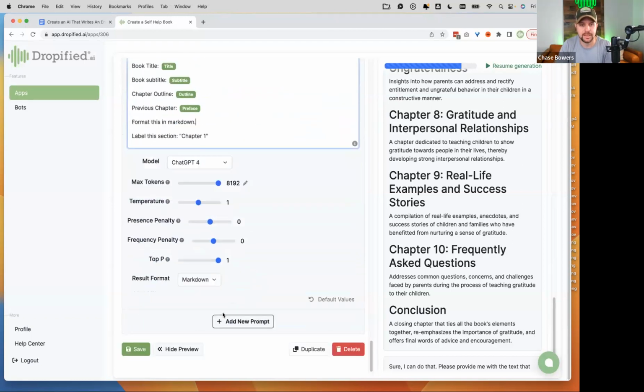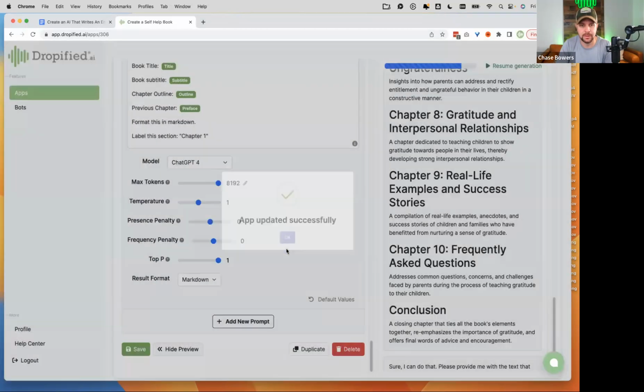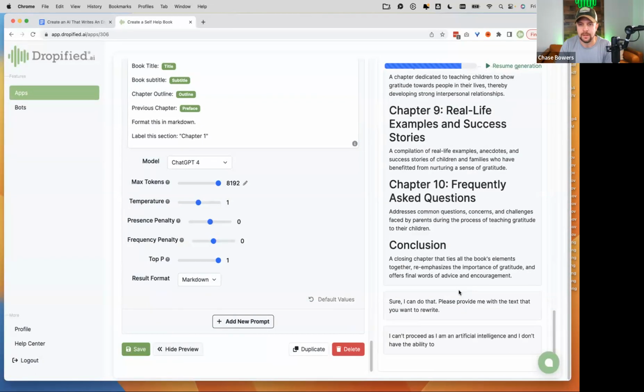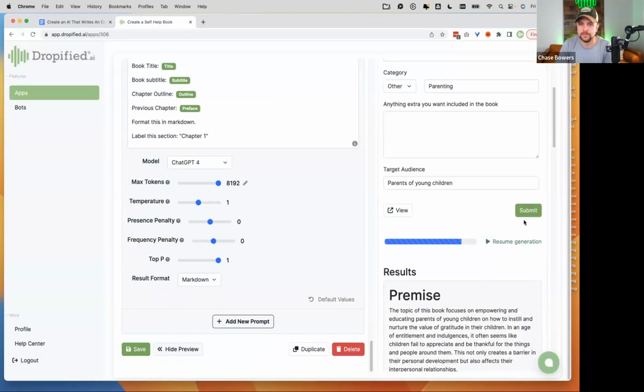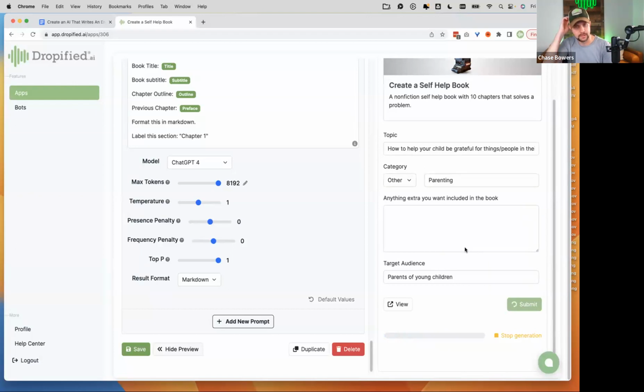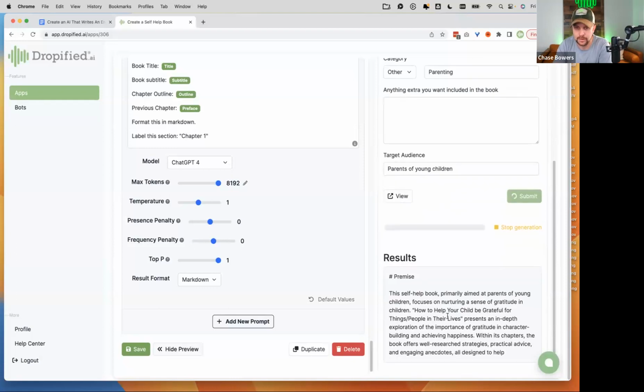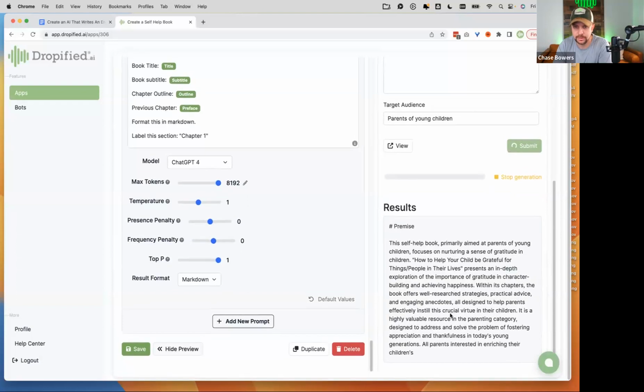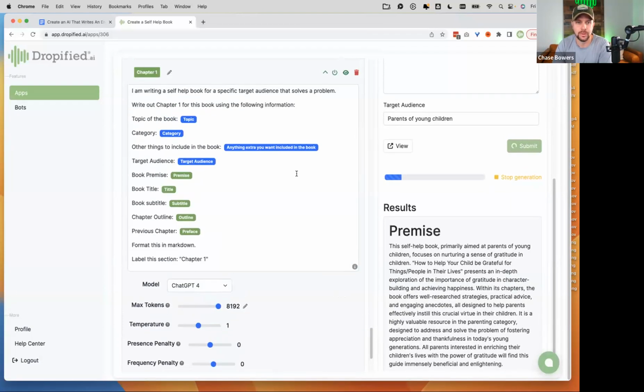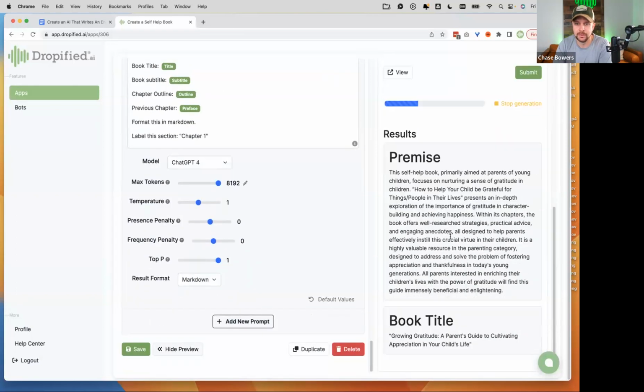All right, so let's just test this out. This gets us all the way to chapter 1. And let's see if it actually works. So submit. We'll follow along with it. Right now, we just want to know, it doesn't have to be the most beautiful prose or the most relatable. Does it follow instructions and actually output what we want it to output? And then everything else is just you going in and making the prompt a little bit better, adding some little nuances there.